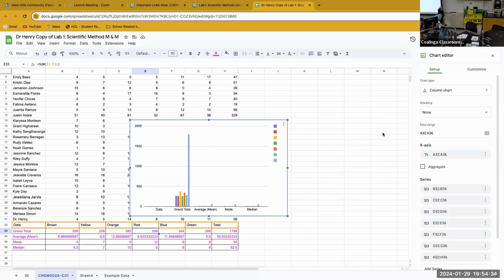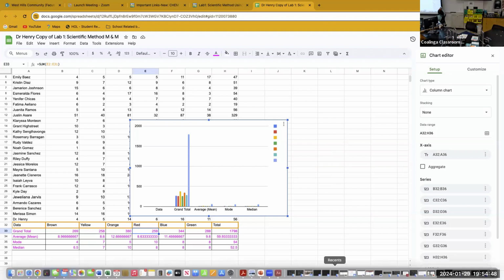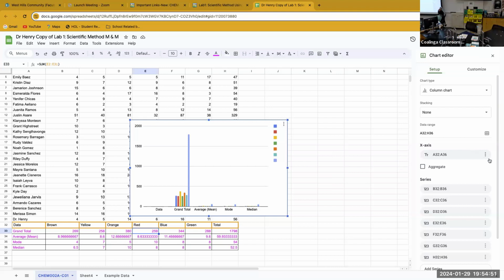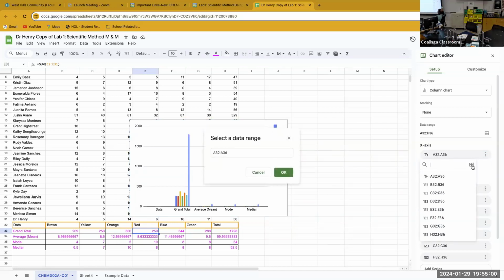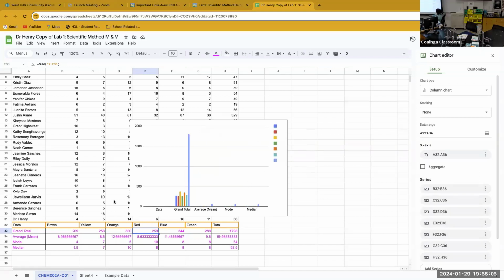Okay, so we're going to go ahead and edit our chart again. We know we want to keep the titles, so we want to keep the A series, but we don't want A33, but we want all the rest. I need to figure out how I'm going to move that. We may have to shift our data point, which might be easier. Let's go ahead and do that. It wasn't the best plan here.